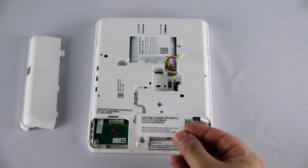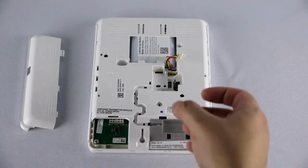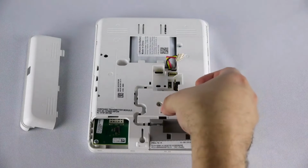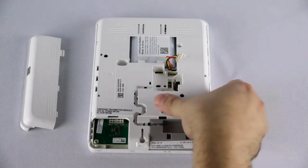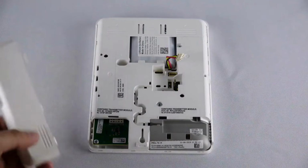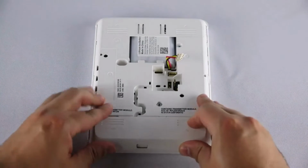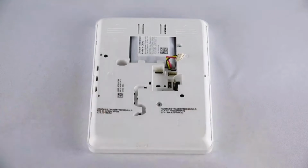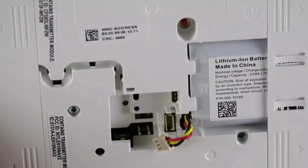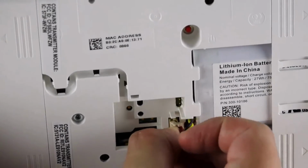Place the supplied FCC sticker to the back of the panel as shown. You can now reinstall the left side cover. Next, reconnect the battery.